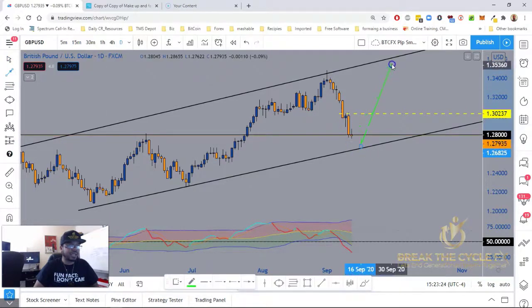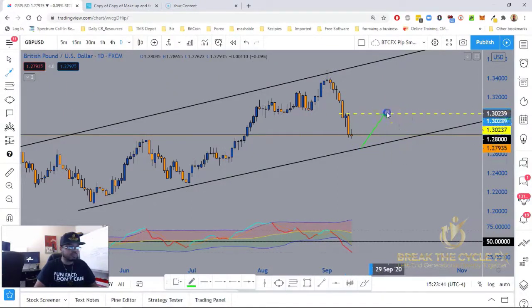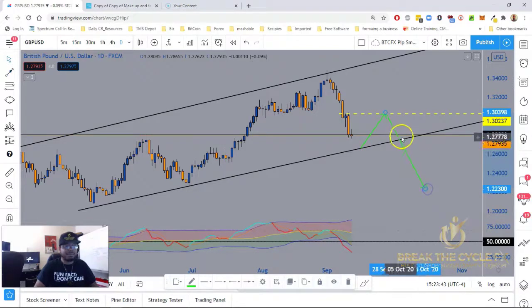Boom! I wouldn't mind seeing that back up here, having price come down just a little bit lower, a couple more hundred pips. Especially Sunday, Monday, this thing might open up in a gap. We don't know yet. And then once it pushes up, I wouldn't mind riding that bad boy back down. That's what I'm looking for.